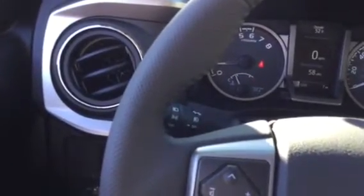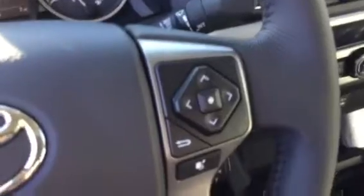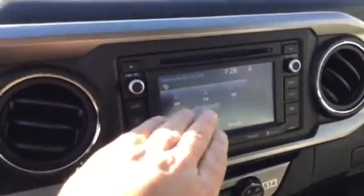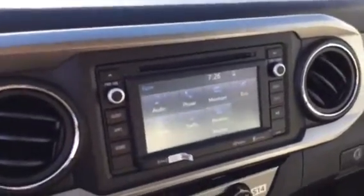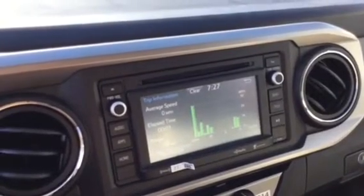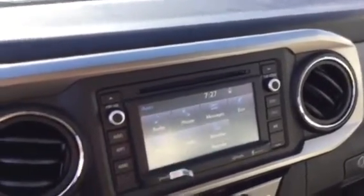On your left are your light controls and volume control for both your stereo and your phone, which is fantastic. Moving on over to the Entune area in the center of the dash — you have your audio, which includes XM radio, AM, FM, CD, and Bluetooth capability. Moving to the apps, you have Bluetooth phone capability for contacts and hands-free talking while driving as a safety feature. There's also an eco mode to show your gas mileage and trip times, as well as traffic and weather setup, which is really nice.